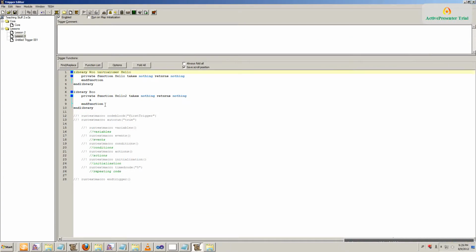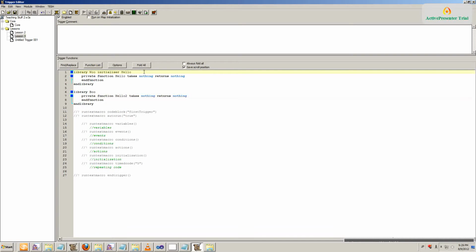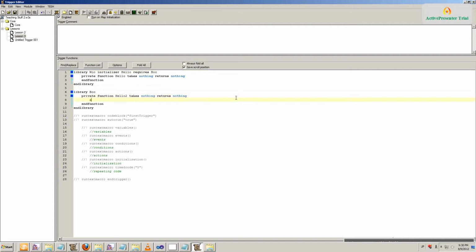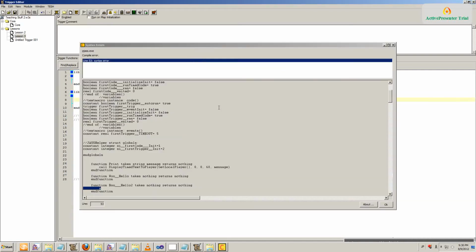Now to actually make a library require another library, we can use one of a few keywords. There's the uses keyword, which is the one I use because it's the shortest, and then there's the requires keyword. The actual order here is the library, name, initializer, then requires, and then a list of libraries. It can either be comma separated or space separated, doesn't really matter. So we can say this requires boo. Now what will happen here is boo will still be at the top, so why don't we move this down here, requires woo. Now woo will be the top one.